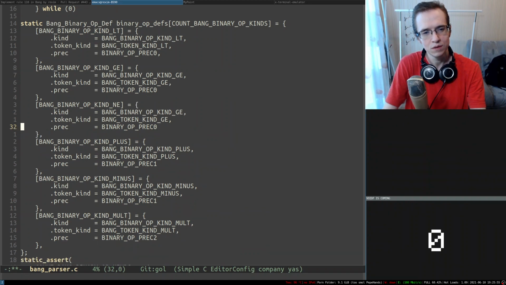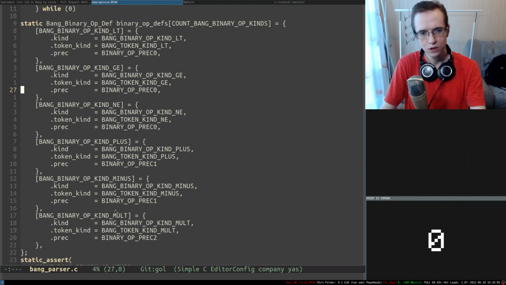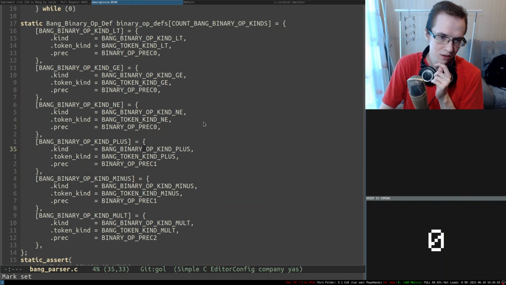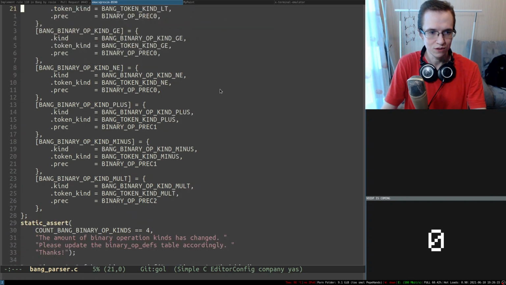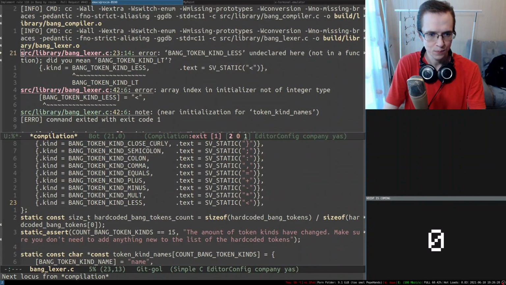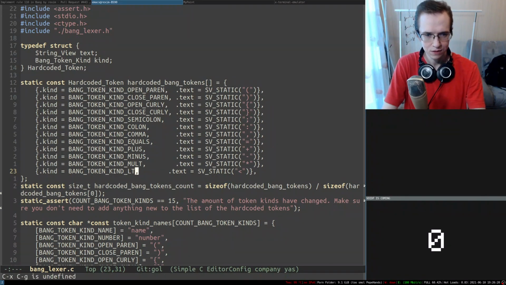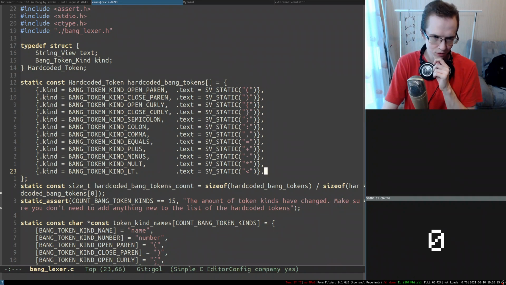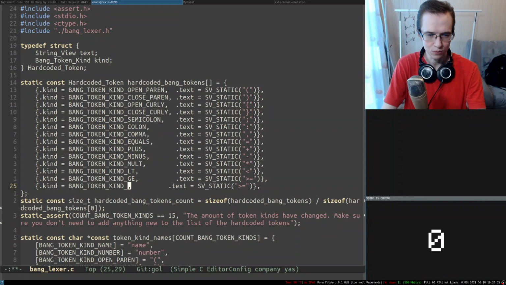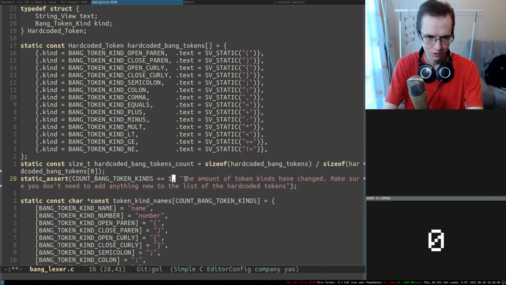At least it makes sense to me. So this one NE, and also it's going to have the lowest precedence possible. So plus and minus have a higher precedence, and multiplication has a higher precedence than plus and minus. So this is how it goes essentially. All right. Do we need anything else? Okay. So this one is called LT. And maybe I also need to add the new operators in here, greater equal, so it's going to be GE, greater equal, and not equal. So a not equal is this, essentially. And I added 2 of them, so that means it's going to be 17 now.